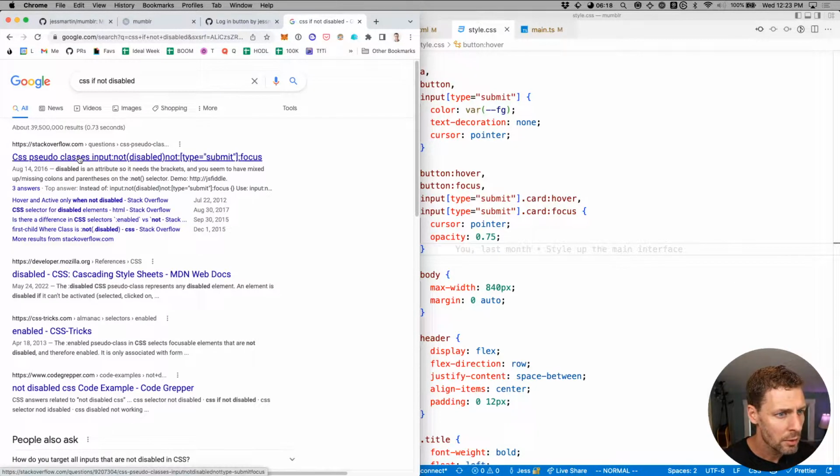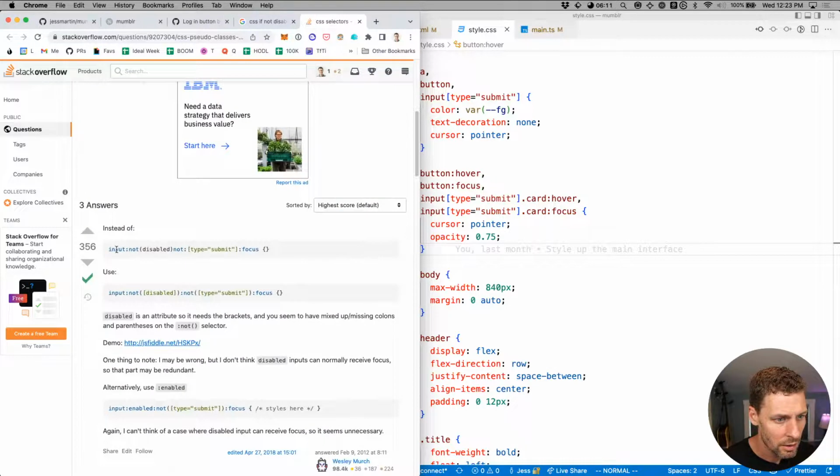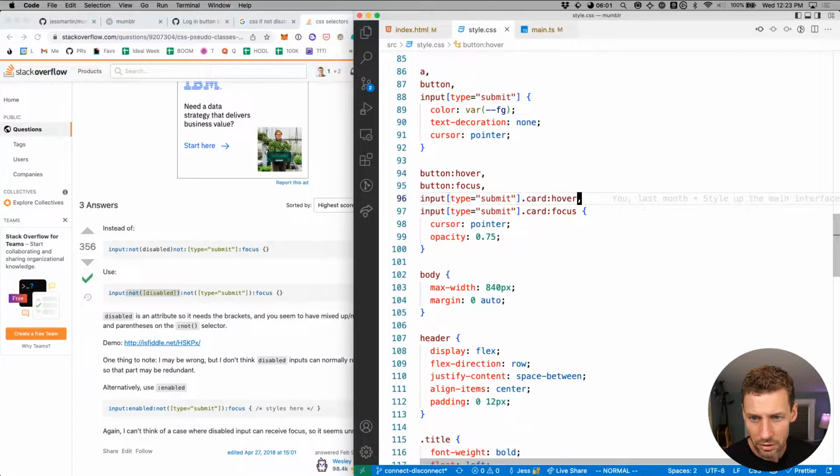CSS is not disabled. Input not disabled, with the little square brackets, of course. Sure. Not disabled.